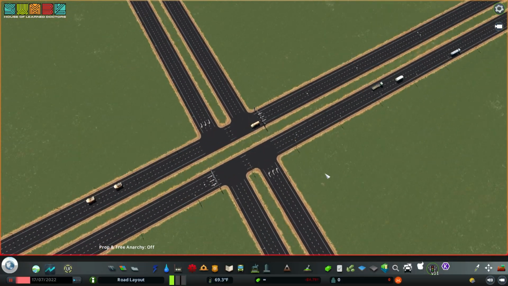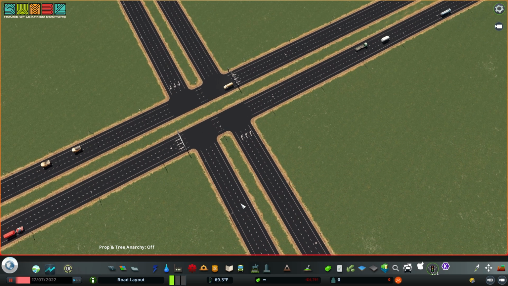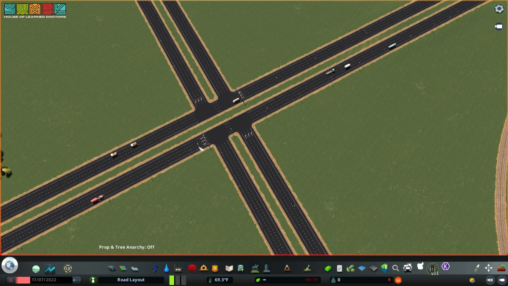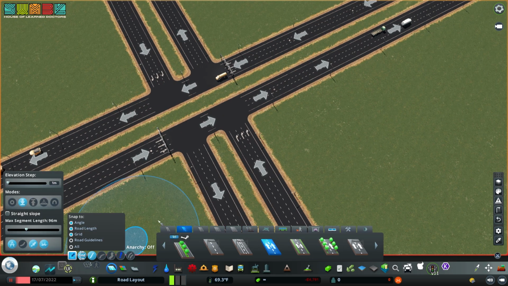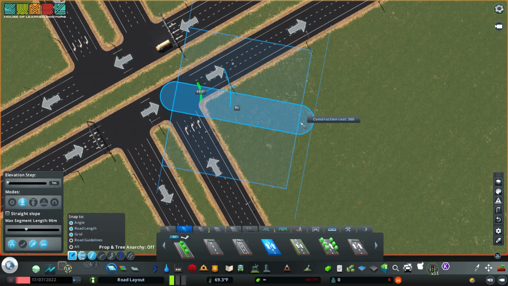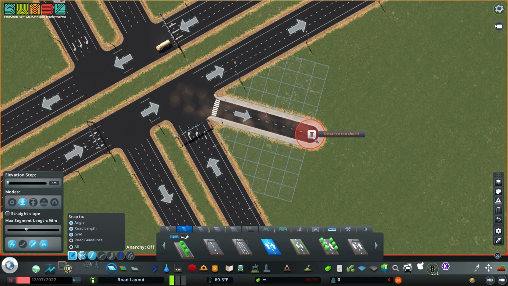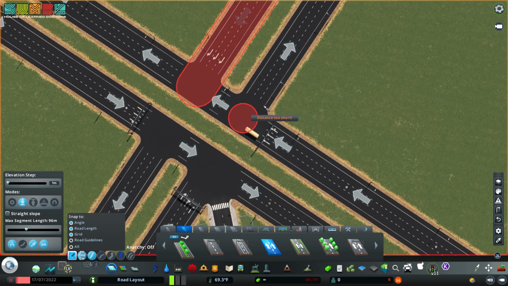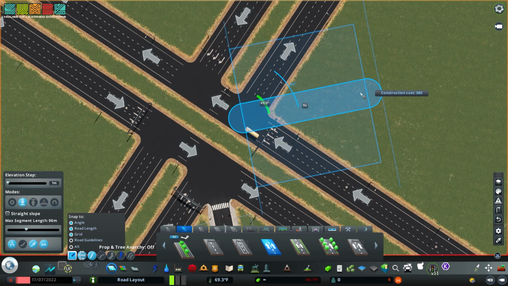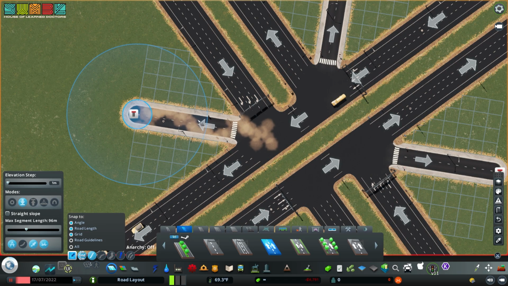A stack will always have roads going diagonally across the roads we have here, so I'd really like to get some guide roads. These aren't going to remain connected. This is just for measuring purposes. I would love to get some guidelines going for these roads, and I'm going to use Precision Engineering. Precision Engineering is a mod for Skylines where you connect to a node, and if you hold Control, it gives you this handy little display of the degrees. I'm looking for 45 degrees on each of these just as a guide.